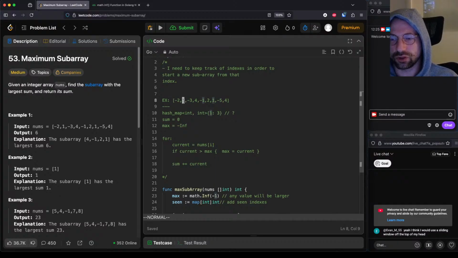Let's say that I start from here. This is larger than our current max, so now I say scrap, starting our subarray from index 0, let's start from 1. So then I go here, and this is my current. Is this larger than max? No, keep on going. Is this larger than max? It's actually equal, keep on going. Then I would have to keep on going until I reach the end. There has to be a caveat there.